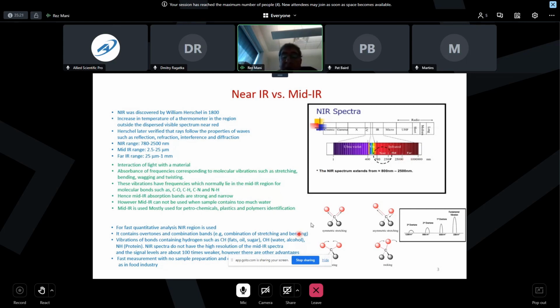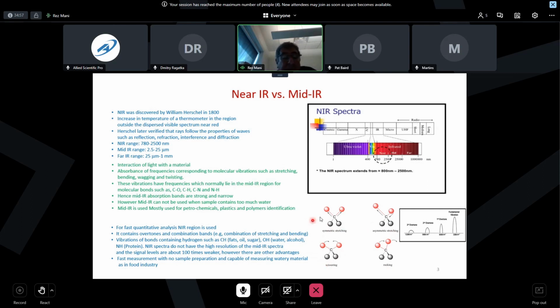When light is shining on a material, there is interaction of light with the material, and due to vibration of molecules, some of these frequencies are absorbed. You can see at the bottom we have symmetric stretching, asymmetric stretching, rocking, and scissoring.